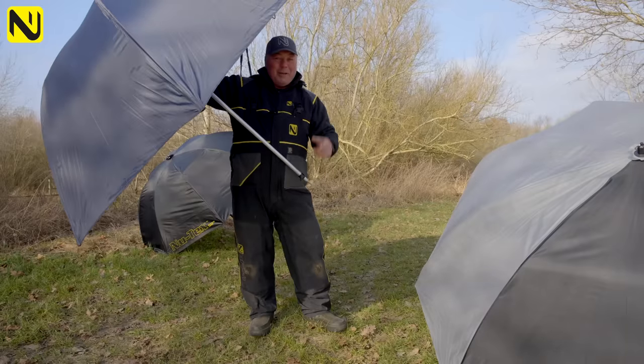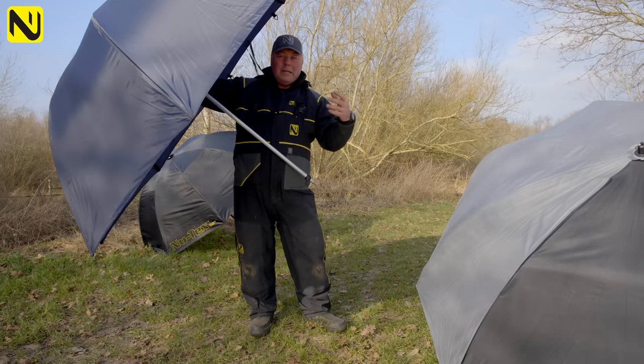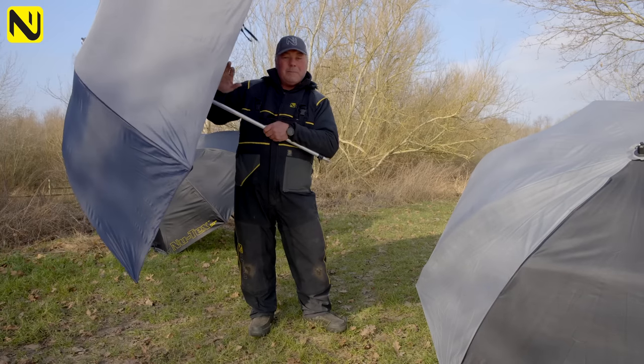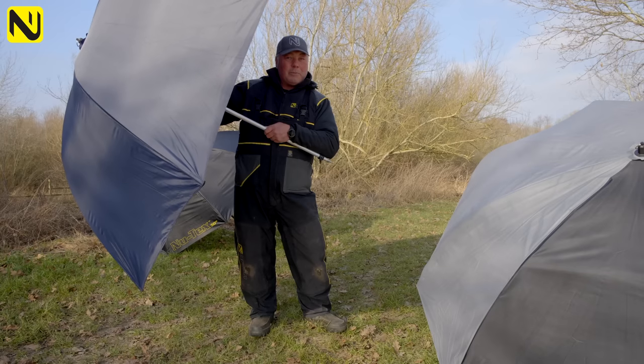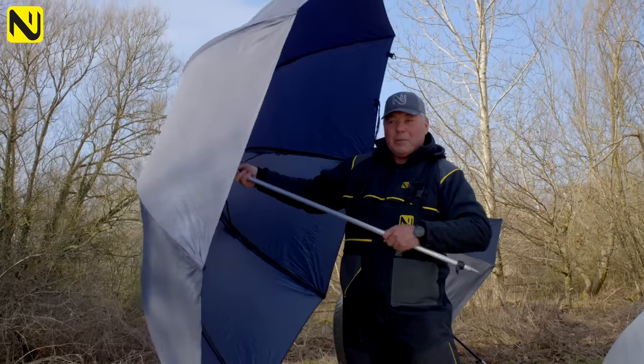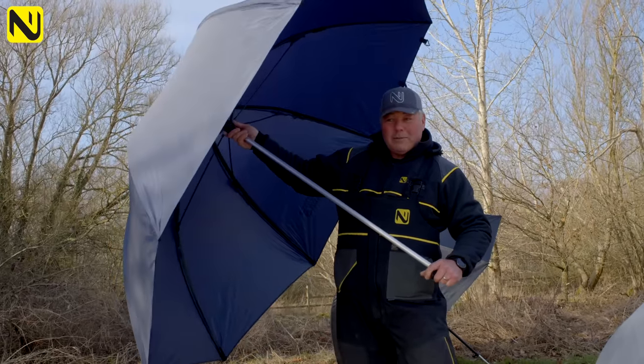Really important, by unfurling it and letting the umbrella relax before you try and push those spokes, because of course the mechanism inside is pushing your spokes out, which is stretching your cloth. And think about the process of what you're trying to achieve. You're sticking 45, 90 inches of umbrella up in the air like that and trying to stretch it out. So dead important to assemble it in the right way.